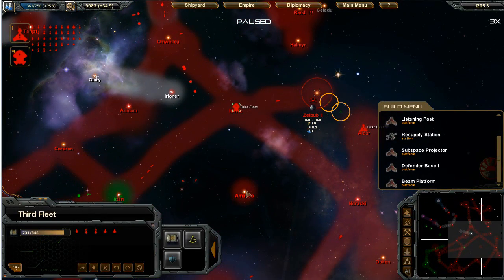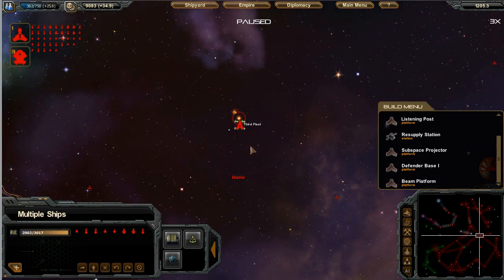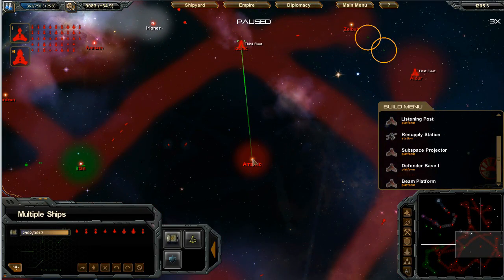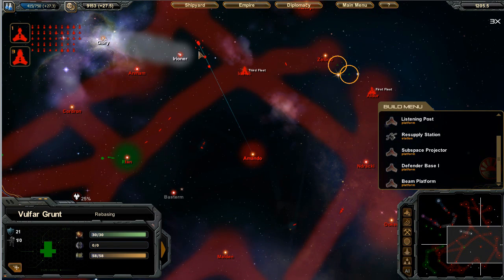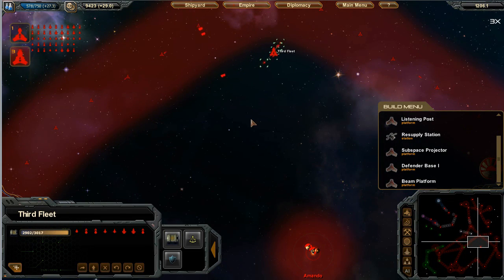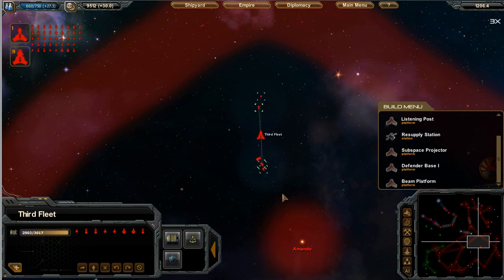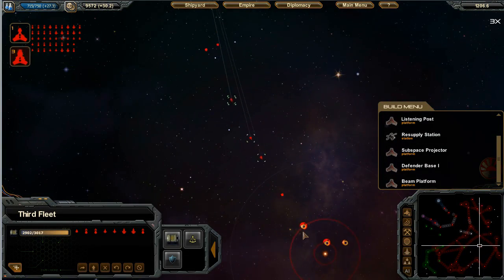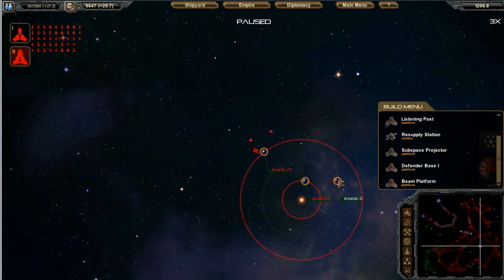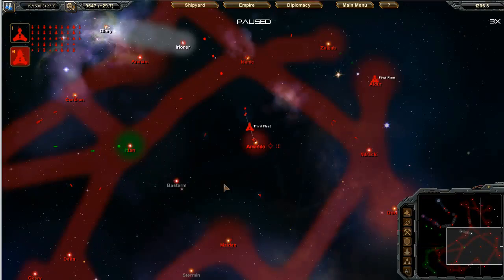And now the fun task of trying to find all of the different enemy systems with no color differentiation. Ooh. Can we get him? Probably not. Ace training, very good. All right.